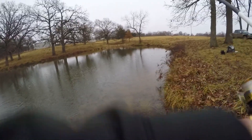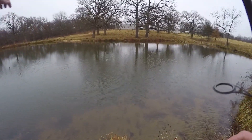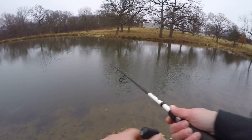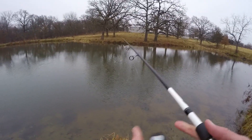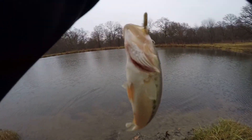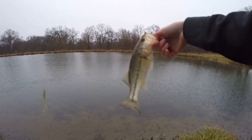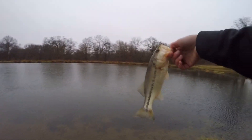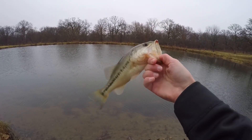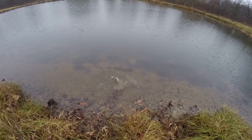Got him — oh man, he came off. I moved back over here because I had to put my weight on. When I just twitch this thing and the tail goes like that, they totally bite it — I'll feel a bite, it'll come off, and I'll just twitch it a bunch and they come right back. There we go — they all feel like they're decent, but then they come up and they're small. I'll take him though. That's six fish so far in this video, and I think that's 20 fish on the day — the other 14 were caught in the video before this one.